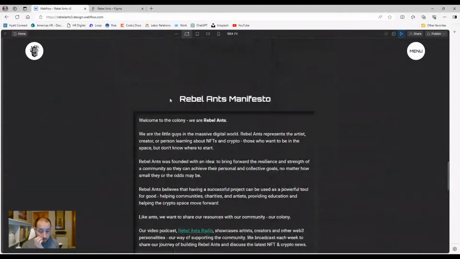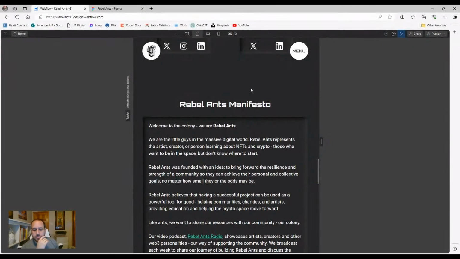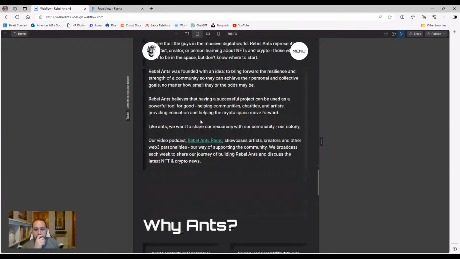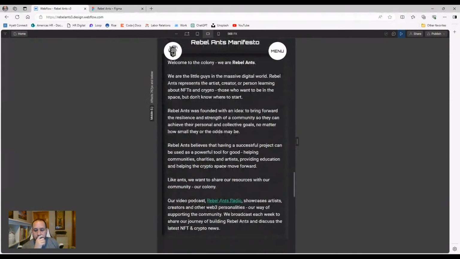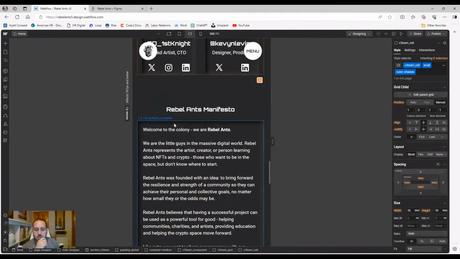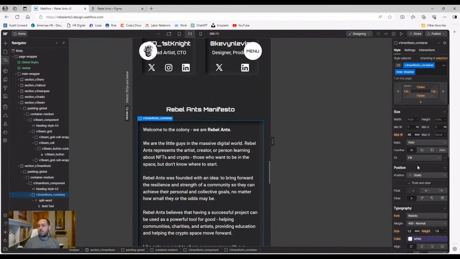Two sections left. Let's go with our manifesto. Our manifesto is fine on this. This, I feel like the text is now a little too big. And we didn't label anything, right? So everything is here.